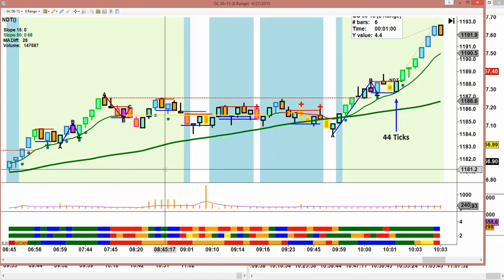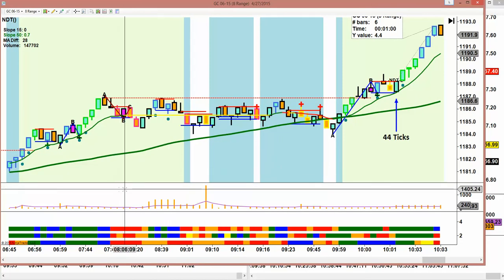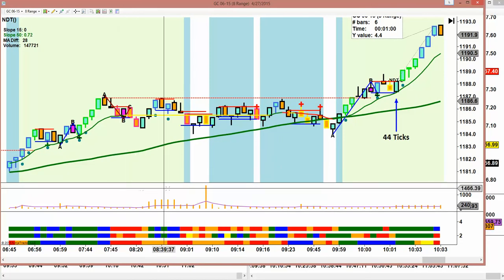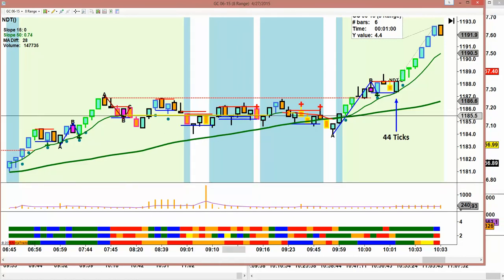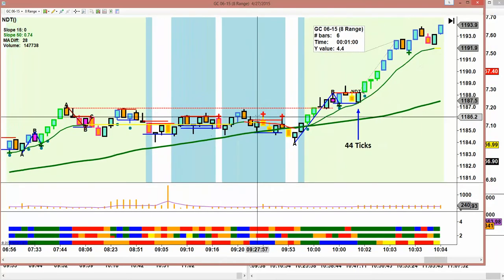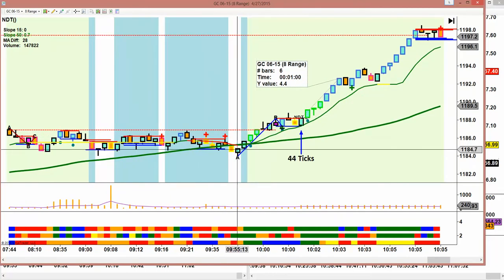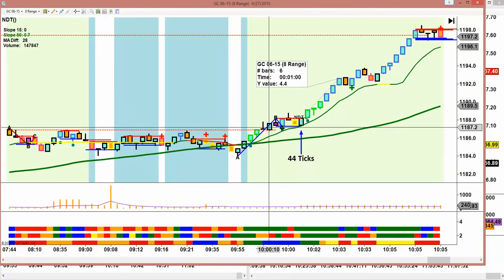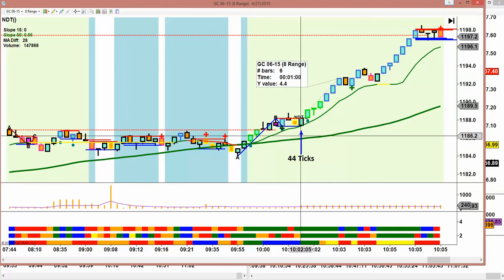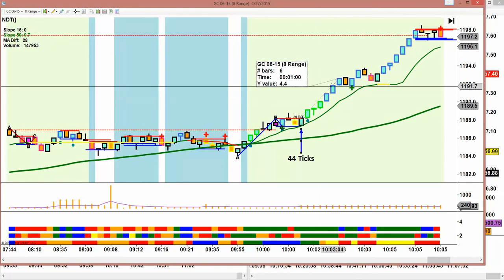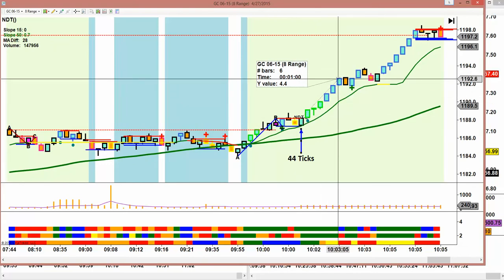We started trading around 8:20. Gold was in this long period of consolidation, or actual chop, as defined by the yellow modified 15. Then we had a move up on gold, and then we had this period of consolidation right into support. Took this entry, see the NDT stamp, we went up 44 ticks.